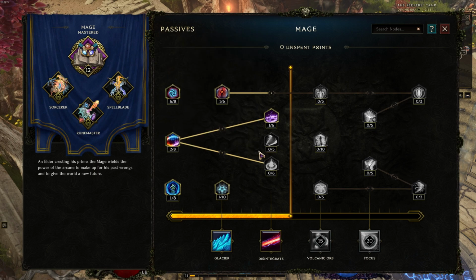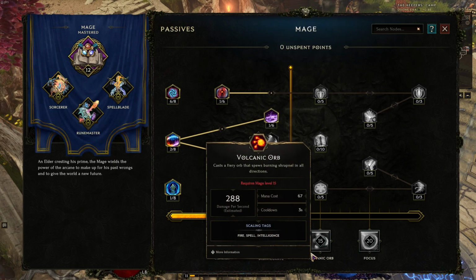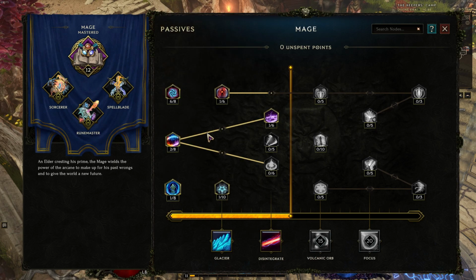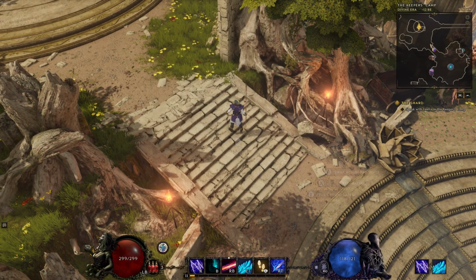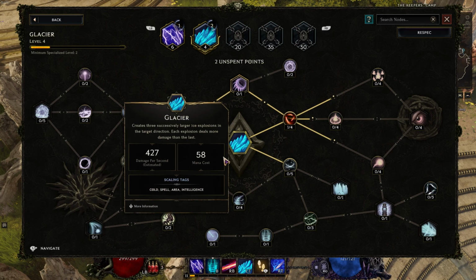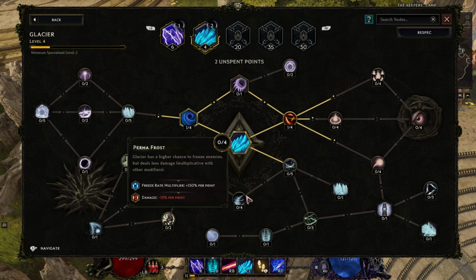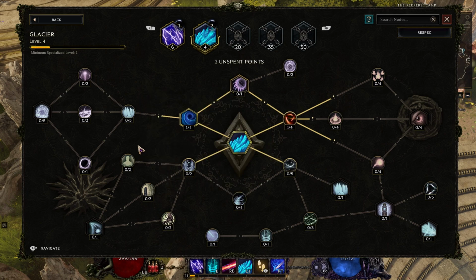So I spent a point to unlock the connection and a point to fill this in. If I put points in here, the mage passive seems to be very interesting. I have skill points, I'm sure. Yes, I have 1 lightning left and 2 glaciers left. I wasn't sure where to put the other glacier. Oh, that's neat. I can make the bigger explosion first if I got to this point. I can make the bigger explosion first and the smaller explosion last. Wow.